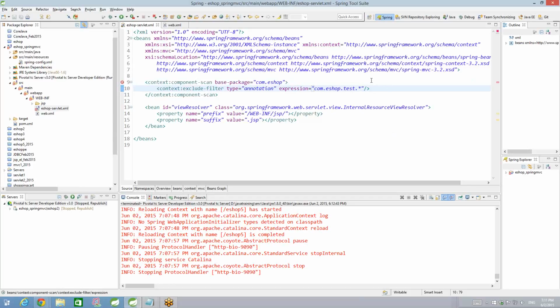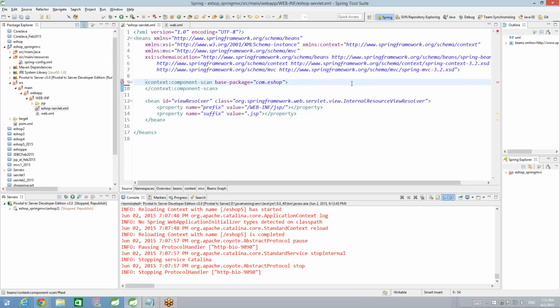Okay, so you can do this with context component scan. I want every class to be scanned for one of those annotations, and I want you to manage the lifecycle for all except this guy. You can say exclude filters. And you can do include filters also. I'll say, hey, please include only these types.